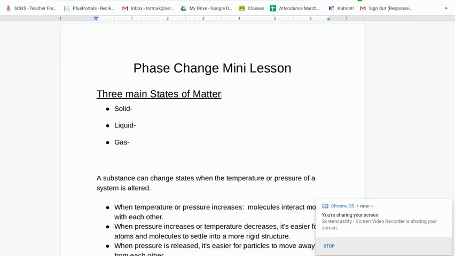So at the beginning of the year, we started the first unit. It was called Matter and Changes. We talked about things like solids, liquids, gases, and we talked about physical and chemical changes. Like I would ask you on a test, if water melted, it was originally a solid and changed to a liquid, what kind of change occurred? And you would have answered that question. It was a physical change.